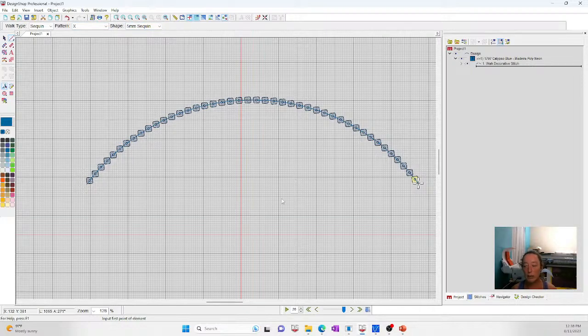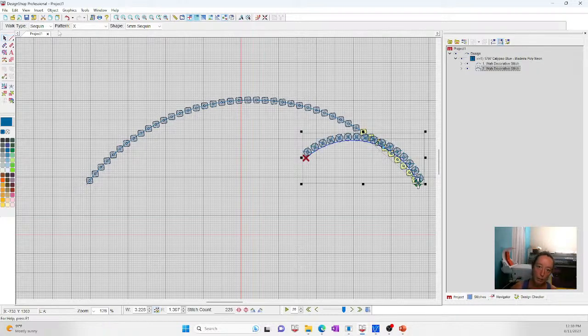Now, the key is, notice here, I don't want to be starting and ending. You have to pay attention. You have to use your manual stitches. You've got to be able to walk back through. So if I'm going to travel somewhere else to go over, you have to pay attention, because now you're going to have physical pieces of sequin on your design. So you can't just start doing a walk stitch from here over here like that.